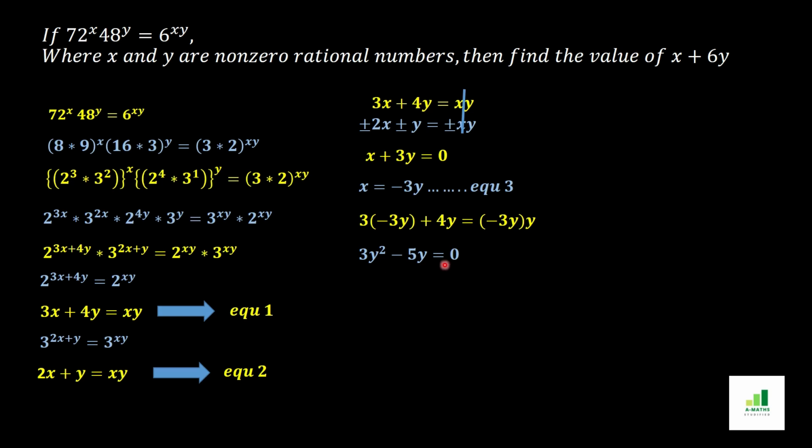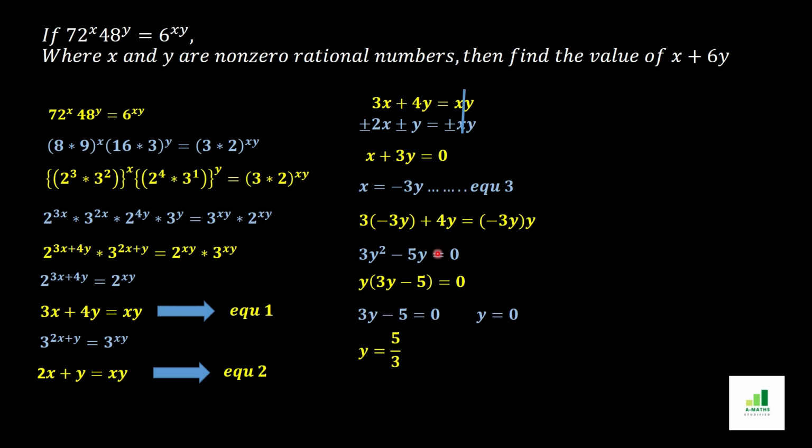Now I will take y common from this expression, and I will get 3y minus 5 equal to 0 remaining. Now we have 3y minus 5 equal to 0 and y equal to 0. After simplifying this condition, I will get the value of y as 5 upon 3, because this 5 will move to the other side of the equation and convert to positive 5, and this 3 will go in division with this 5. So the value of y after simplifying will be y equal to 5 upon 3.